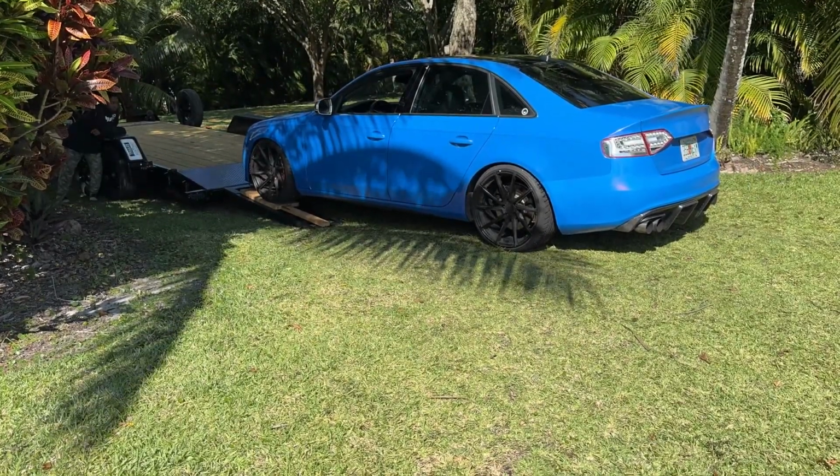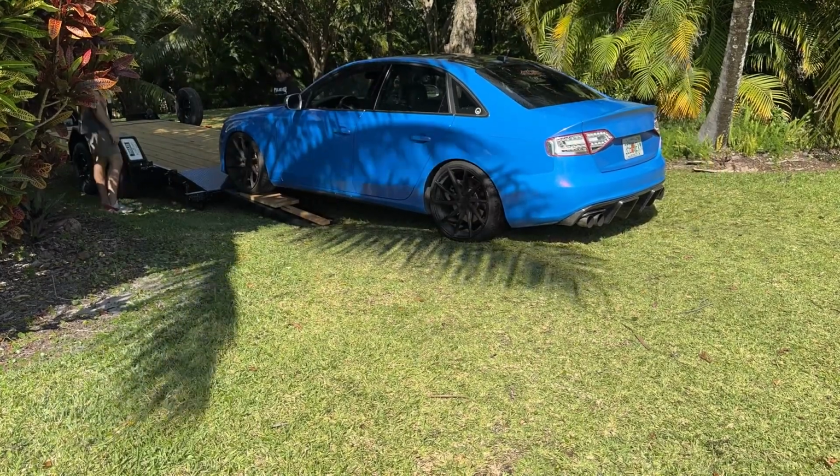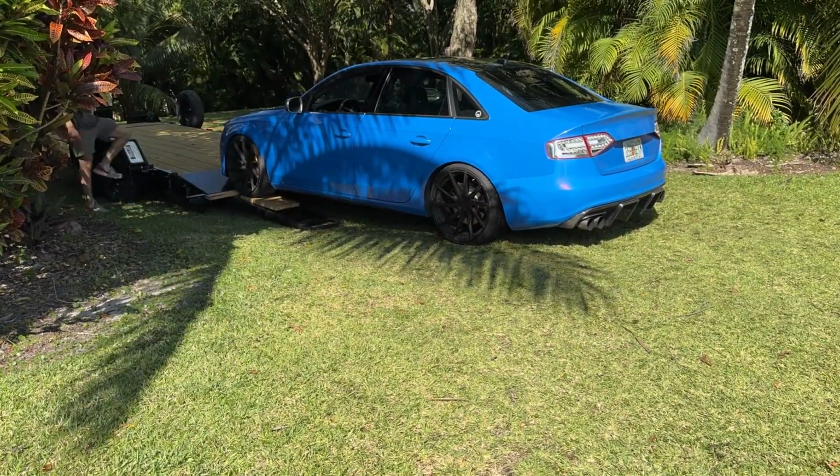I don't have any fancy ramps right now. I know race ramps are an awesome option. I just haven't invested the money in that yet. So this is the method that I've been using, and it helps me get my low car on.